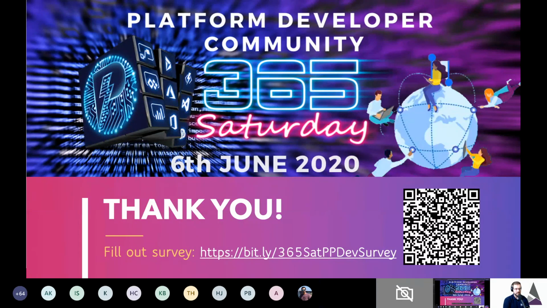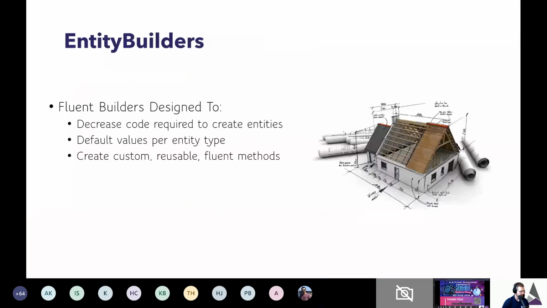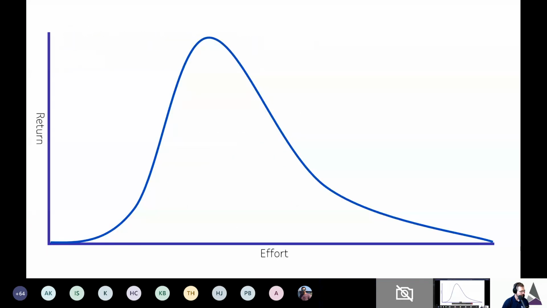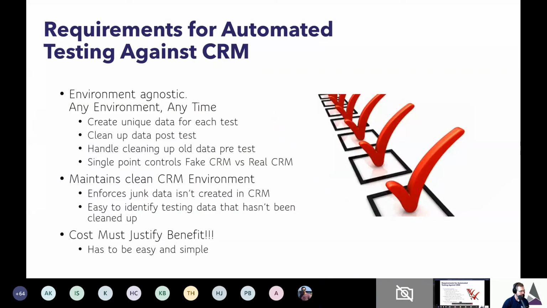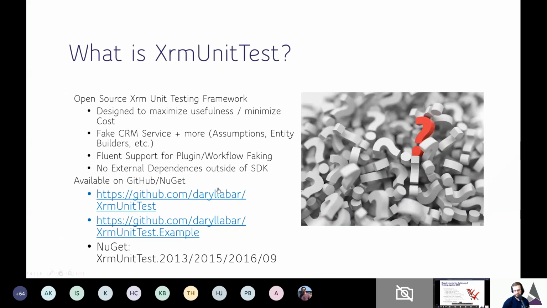Anything else that I am missing? And documentation would be out on the GitHub site. You can find it out there, the GitHub site for XM unit tests. I gave that at the very beginning of the presentation slide. Let's see, here. All right, cool. So LaBar XM unit test is the slide for that.